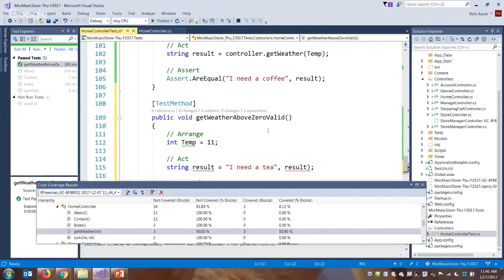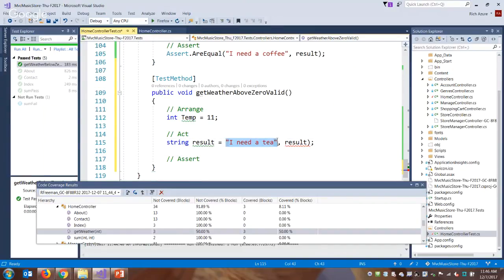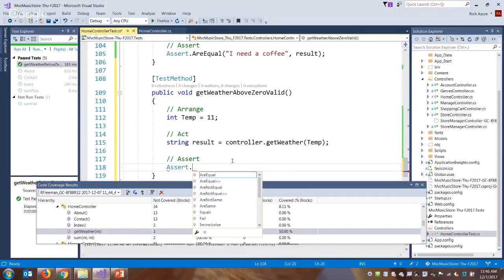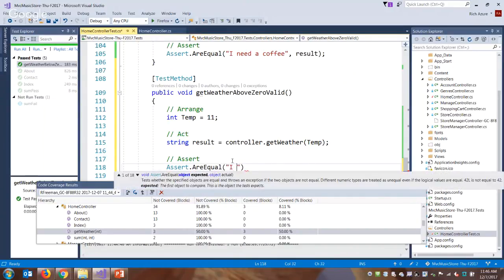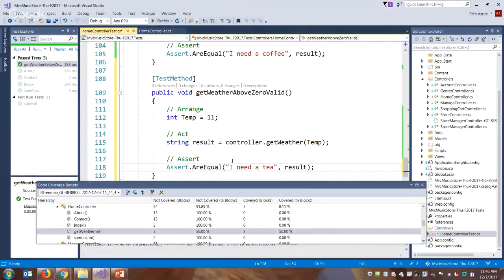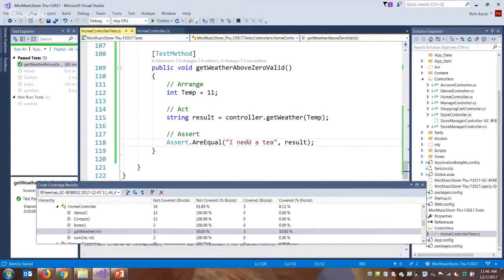Oops. Should be. So we should build and run this test as well. And then we can see what's happening with our code coverage.